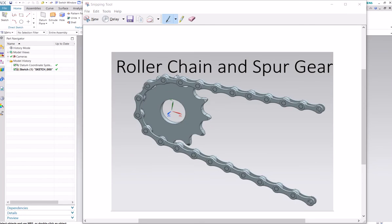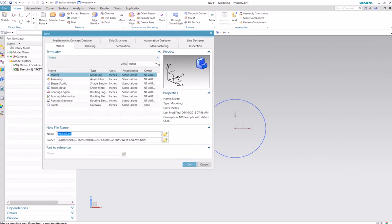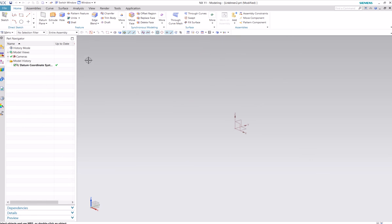Alright, now we're going to make a roller chain and spur gear looking like this by the end, hopefully. So we'll see how this goes. Alright, let's start a new model in inches, something like link inner, something like that, in a folder that you can save to.